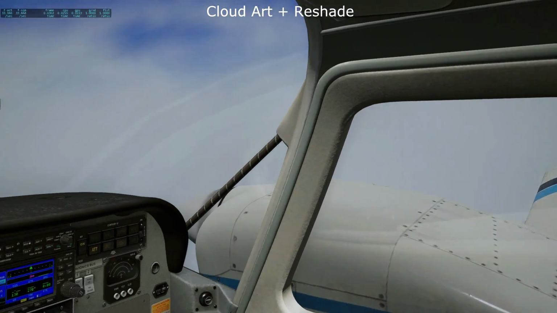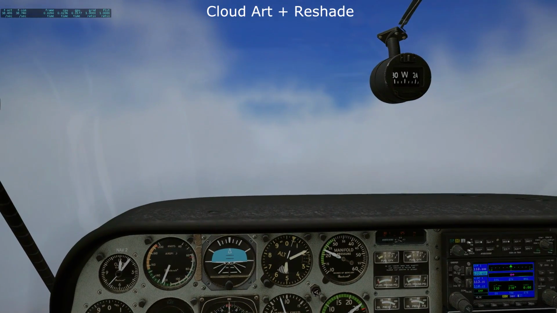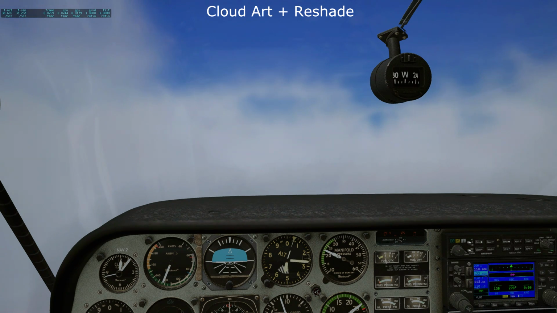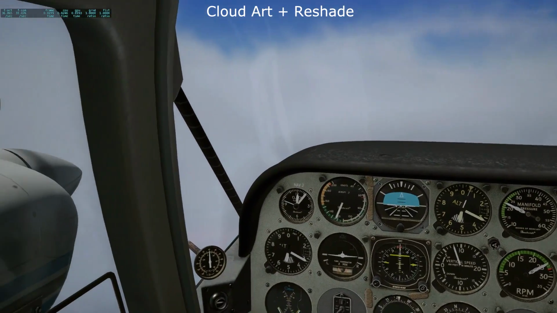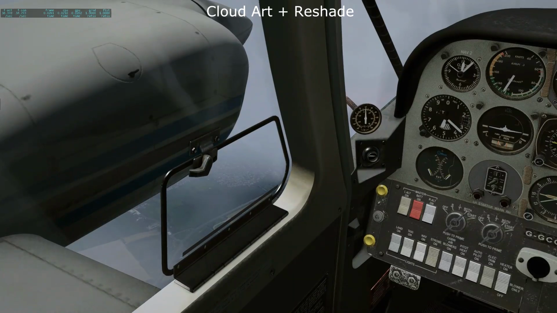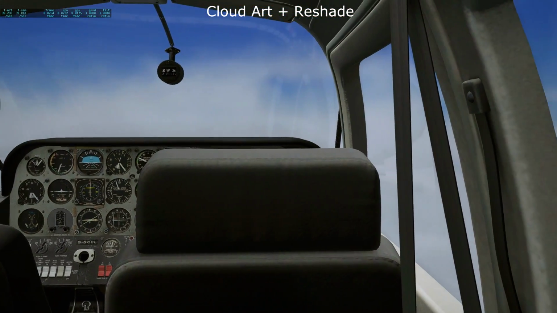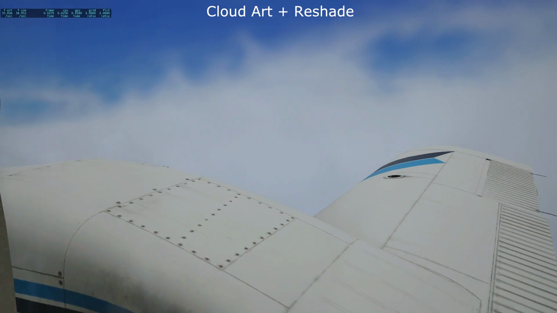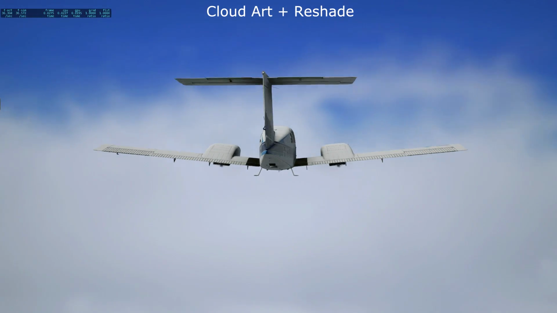You can see looking at the wing, or looking at the window at the wing, same kind of idea. And also the top of the cloud is not just one little bumpy layer. You can see that there's a cloud, and there's a hole in the middle of the cloud, so the cloud continues on both sides, which I think is really nice. We'll take a look out the side window once again. Frames look similar, I think.